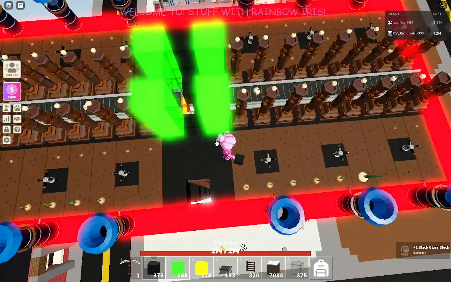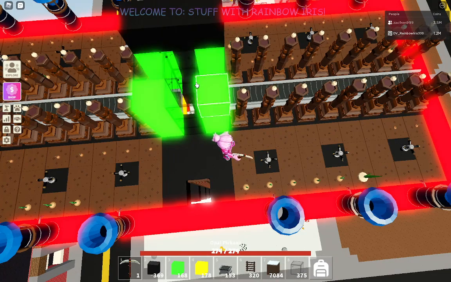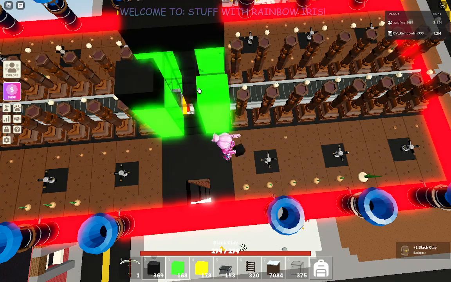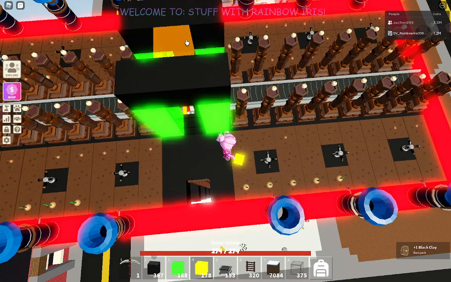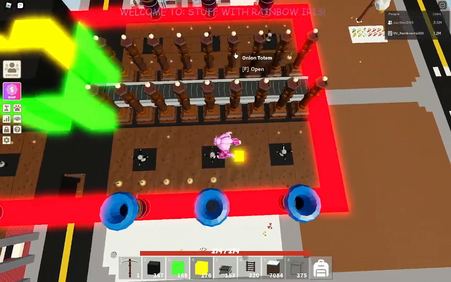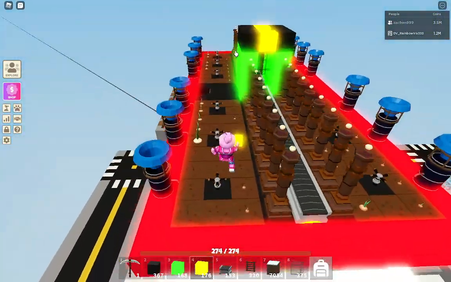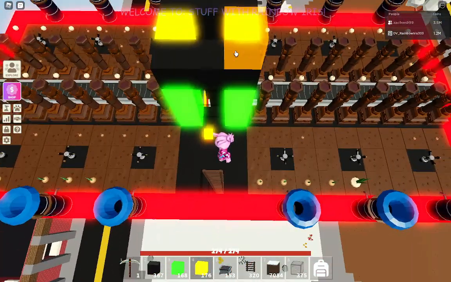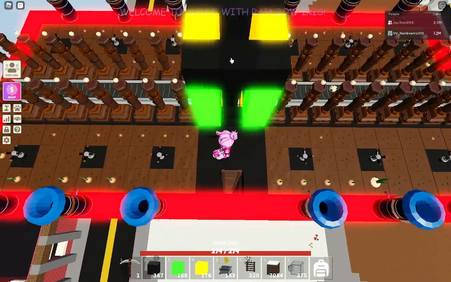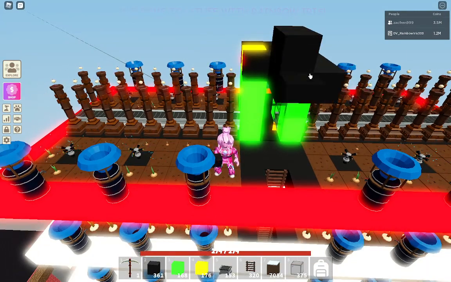And there's that. And I can just do that. That's very scripted, huh? And I use neon yellow under the conveyor belts because it has a cool look underneath. Gives a nice roof look. If you know what I mean. You probably don't.